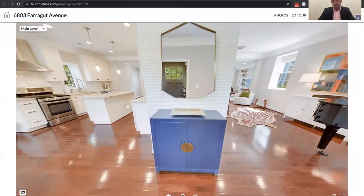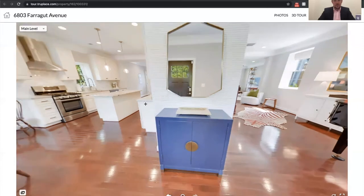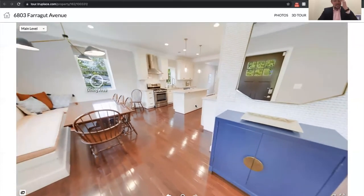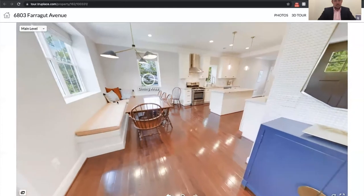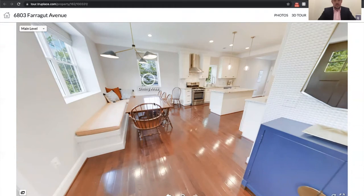You walk right into this beautiful foyer — there are hardwood floors throughout the main and upper level. You can go right or left from the foyer, but we're going to go left. Look at this dining area — the sellers added this built-in banquette here, which accommodates a lot of people for seating. When you have big gatherings for Thanksgiving or any other major events or holidays, there are plenty of places for folks to sit and gather.